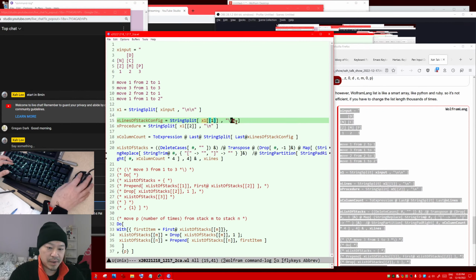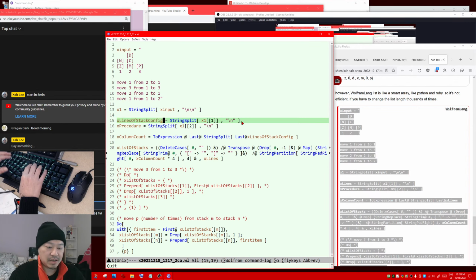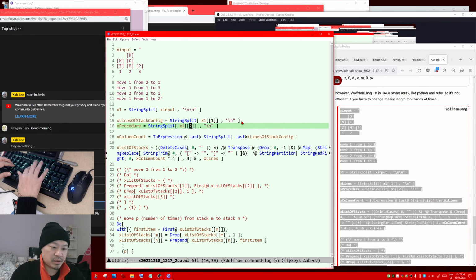We split it by a line character. Then we get the list of lines, which is the stack configuration. Then the second part of x1, which is the procedural part in English, we split so we get the list of lines. Procedure lines, okay?